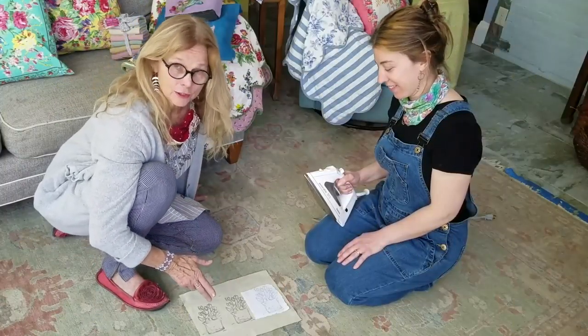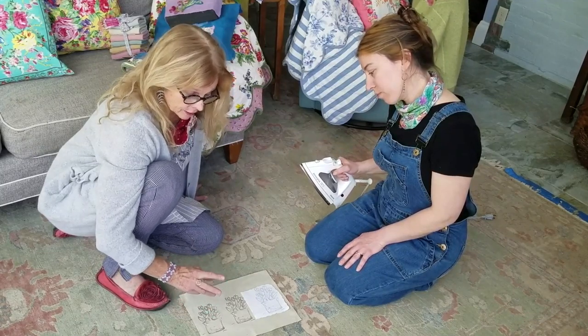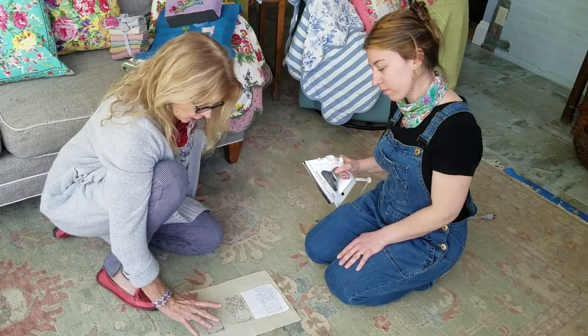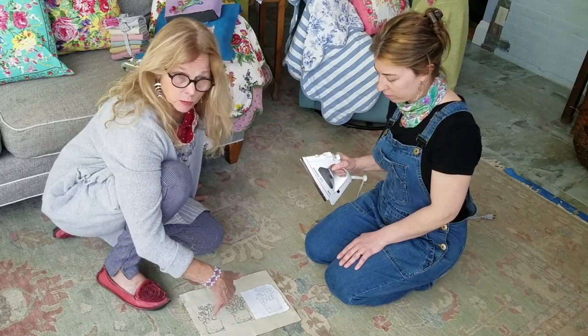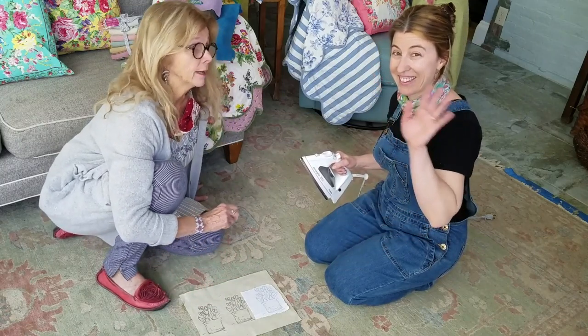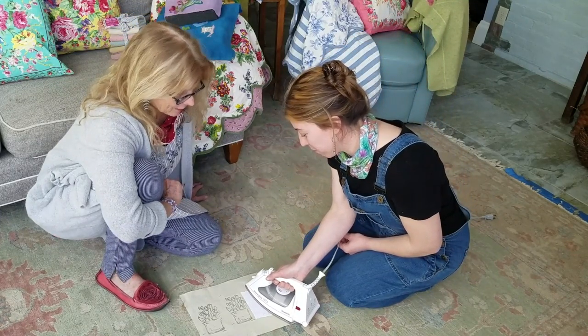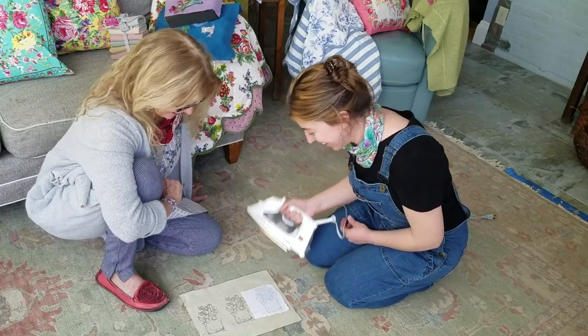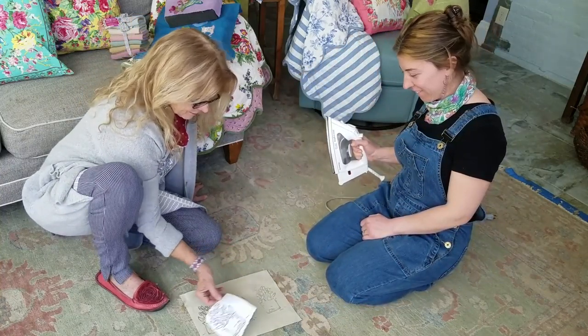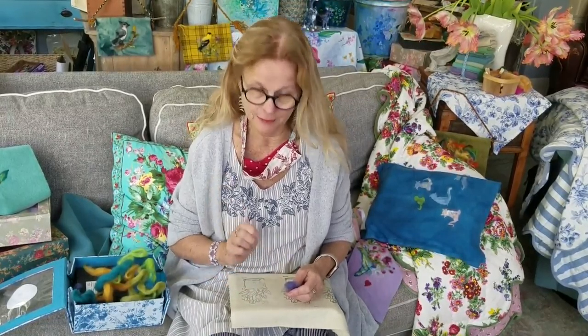Here's one I've cut out — it's a flower pot of tulips. Now we're going to iron on our transfer. You can see we've done a couple already. It doesn't have to be really dark because you just need a brief outline. It will get fainter with multiple uses but you can use it multiple times. My daughter-in-law Jess — she's the technical one in the family — is going to do the ironing. And there we go, ready to roll.